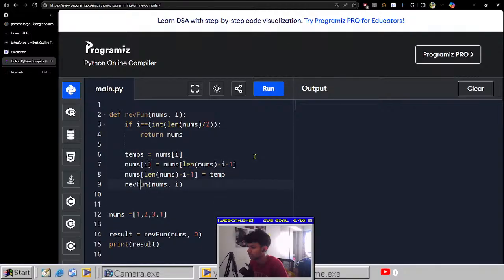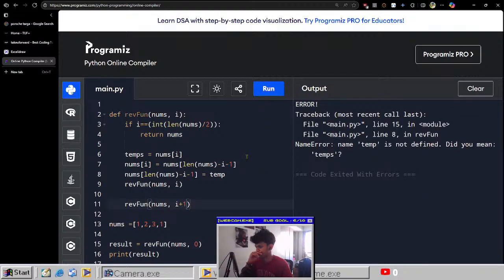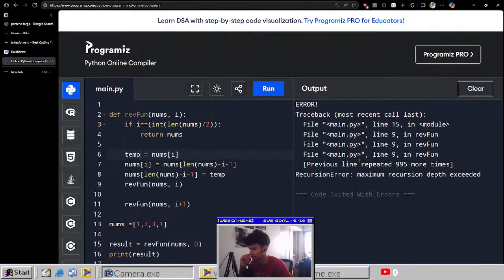Base condition has been written. Now I just need to call the function inside the function. Very interesting. Is this a stack overflow?